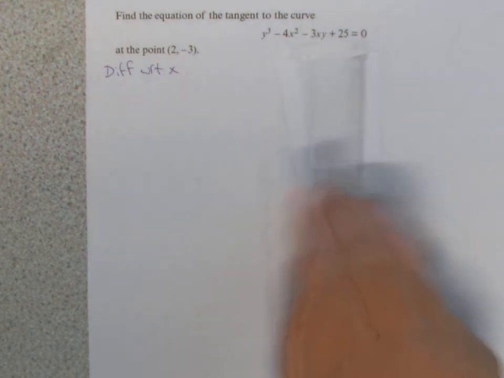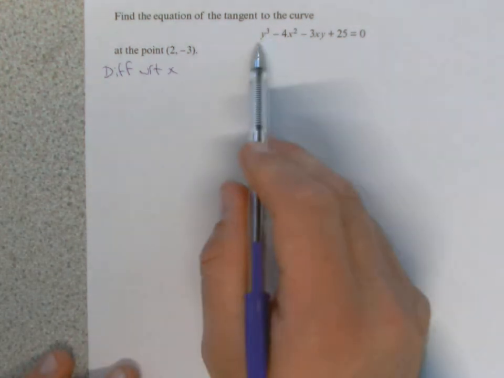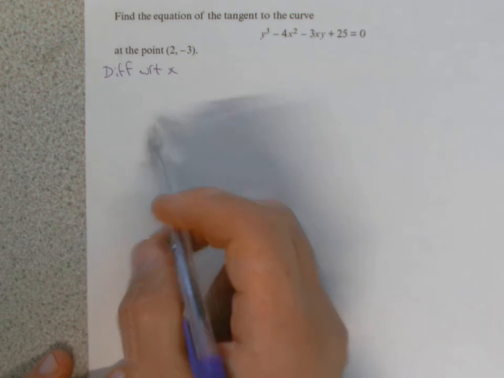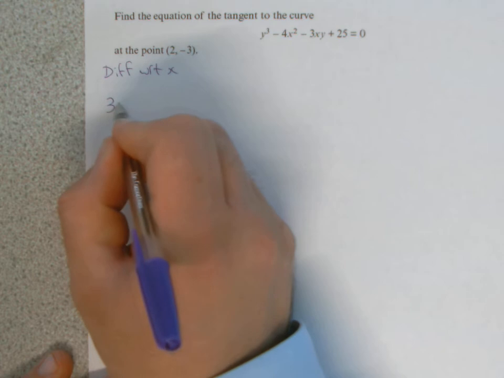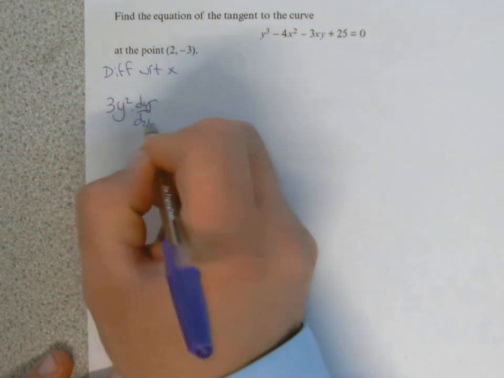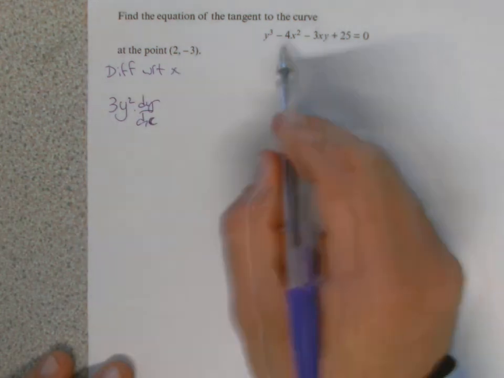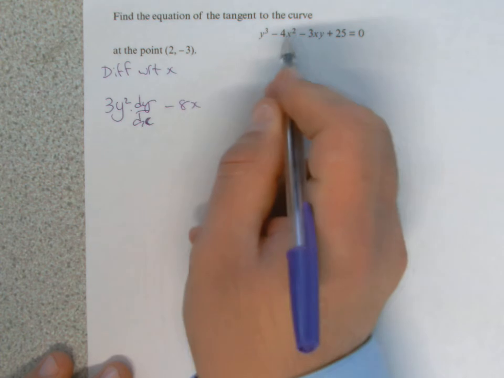Okay, so we can work out the gradient of this curve by doing dy/dx. All right, so if we differentiate with respect to x, right? So y cubed, differentiate that with respect to x. Well, we can't do that, can we? Because it's a y function. So we can differentiate it with respect to y. So that will be 3, bring the 3 down, 3y squared, but of course you times it by dy/dx at the end because ultimately we want it with respect to x. The minus 4x squared, well, that becomes minus 8x. That's easy because that is an x function.